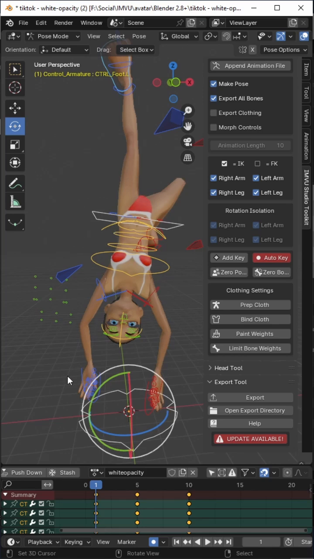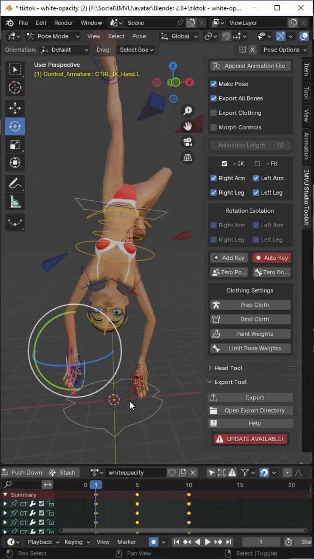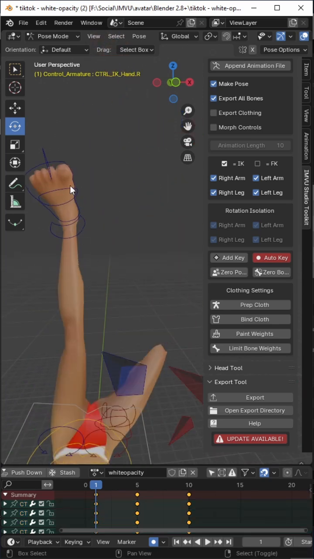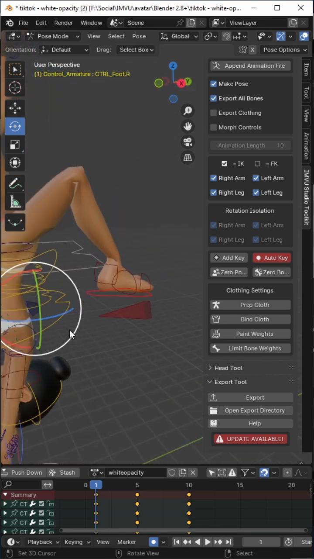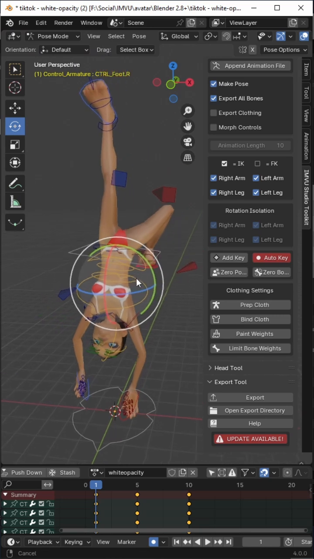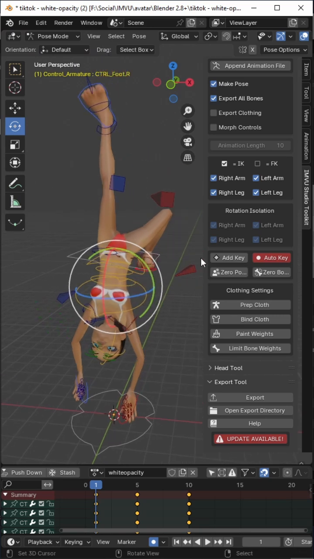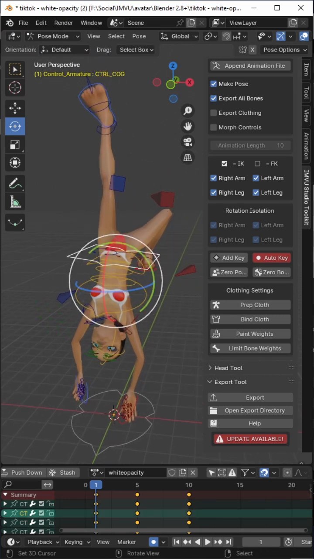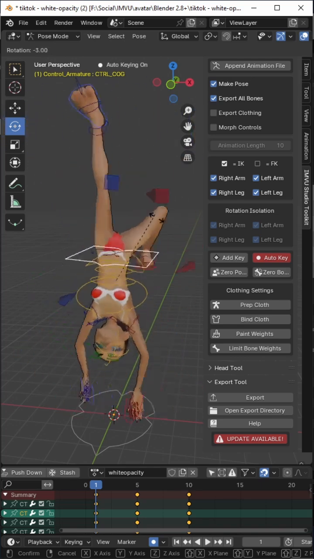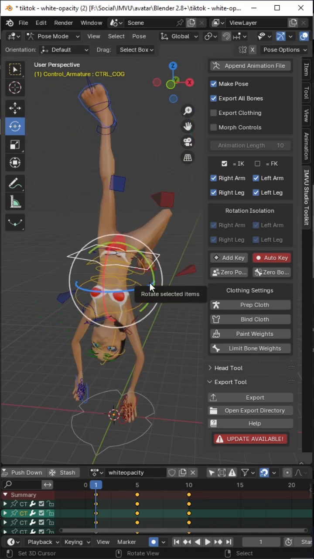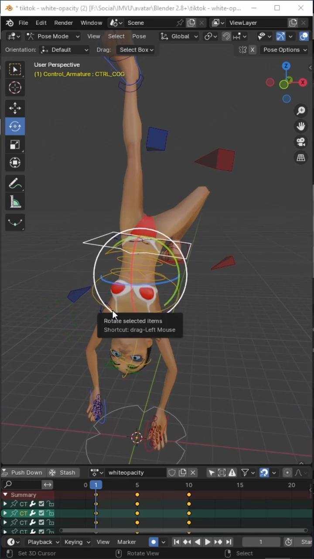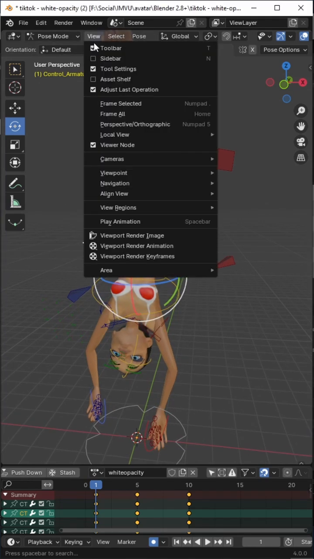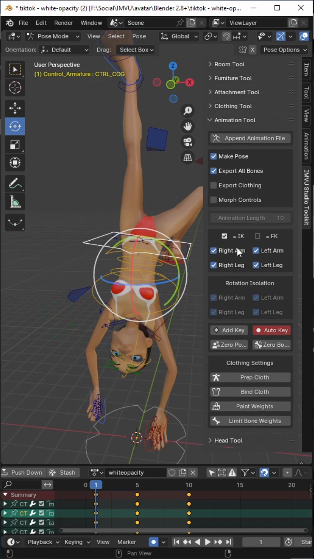And if we do that, we'll likely have to also include the hands and the feet as part of the selection, so the entire avatar moves with that selection. So that is our quick upside down pose using the toolkit, the animation tool in Blender.